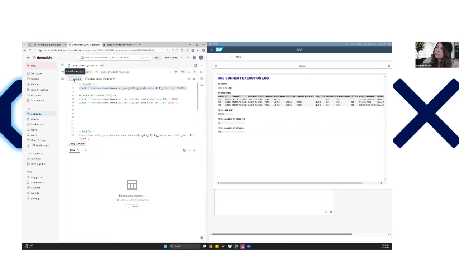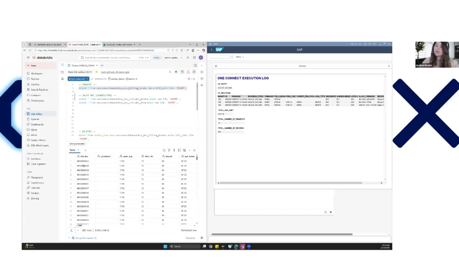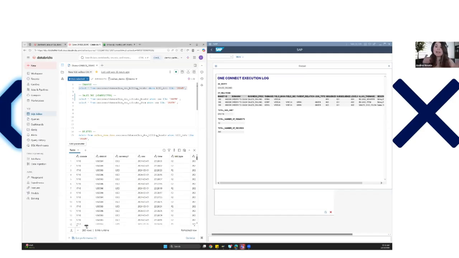Let's see how this looks in a query though. If I run the query and I look through the data, one of the things that I want to show you guys is that we are also sending a business friendly name, like an alias. So you don't see here the MARA, the BBRK, the BB, you see the specific name of the columns. This is because we are able to send the short description that SAP has, so it's easier to work with the data that we have in Databricks, Snowflake, or whatever you are working with.